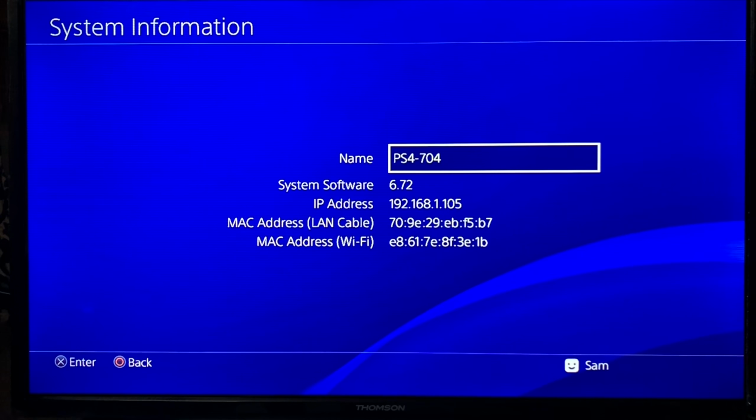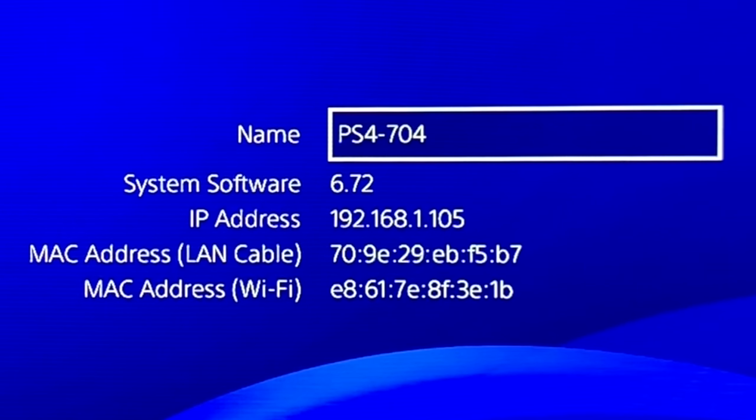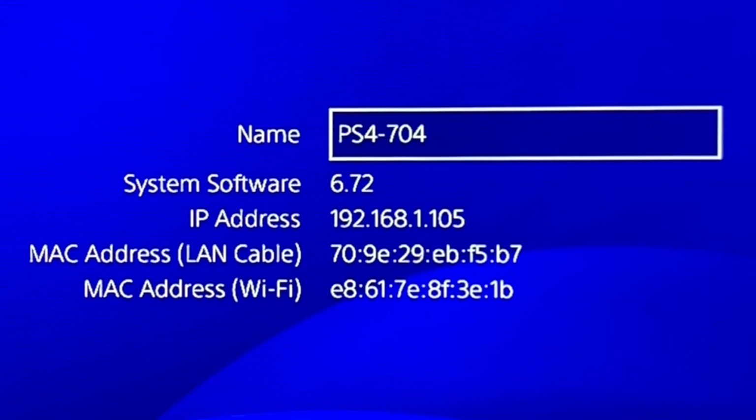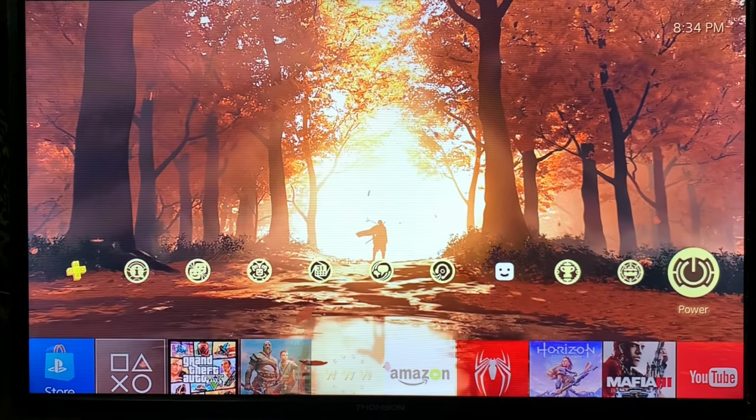We're going to take note of that IP address. So keep that in mind, this IP address here, make sure you take note of it. And that's what I'm going to do as well. I'm going to take quick note of it: 192.168.1.105. Guys, do note it's going to be different for everyone, and it's not going to be the same. So we're now going to go ahead and start the process.